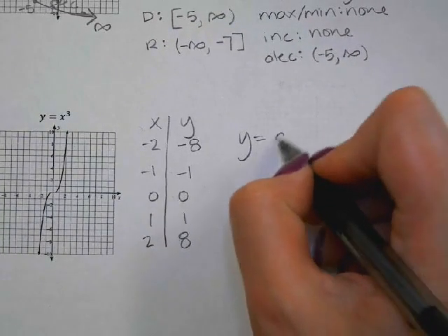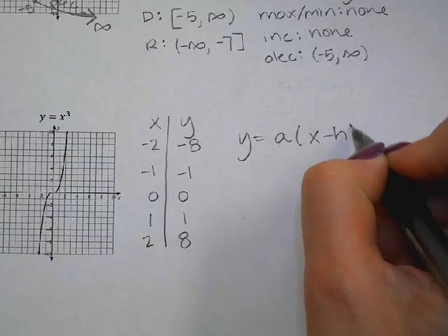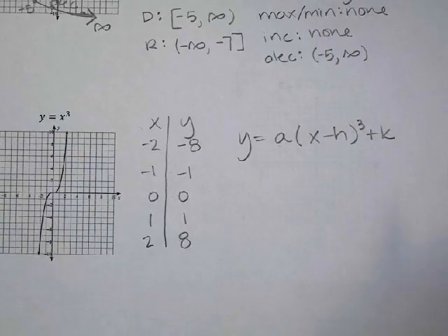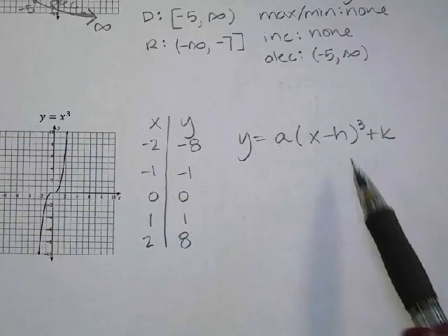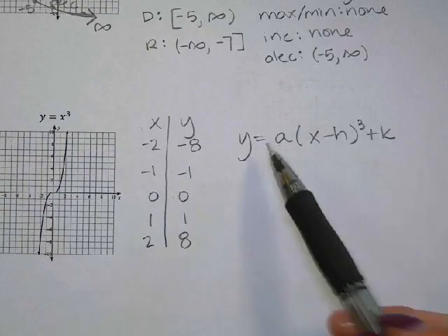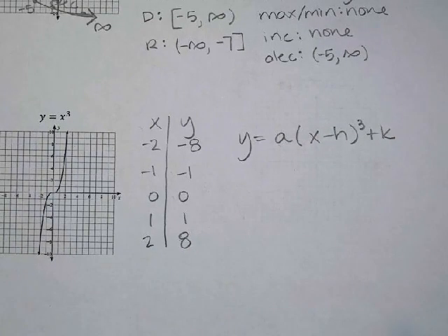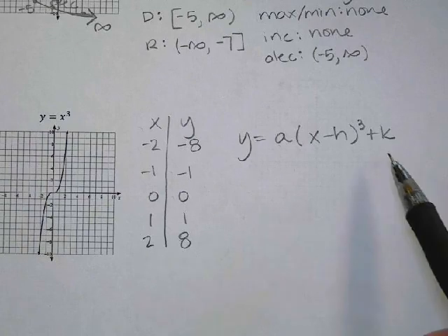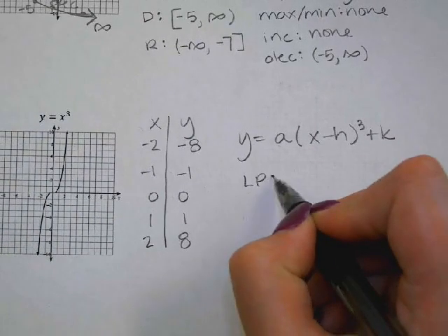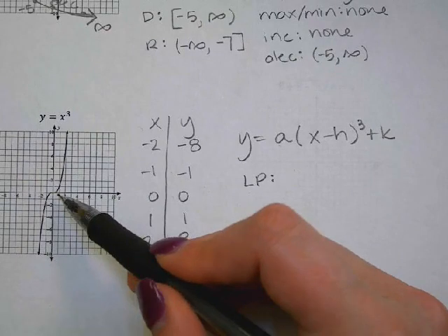We can go ahead and look at what this will be when it's in that transformed form. So again, we have the parentheses right inside, so this is going to feel very similar to what it looks like when you do quadratics. Again, we don't have a vertex because these graphs don't switch from increasing to decreasing.